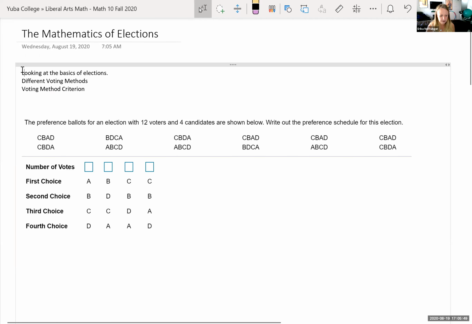So when you think of candidates, what types of things do you think of? If you have a candidate and you're talking about voting, what is that? This is where I want you to chime in and tell me what a candidate is, and I can't even spell it. Your options, okay. So different options. What are those options representing? Different parties, different ideas. You might be voting for a person.